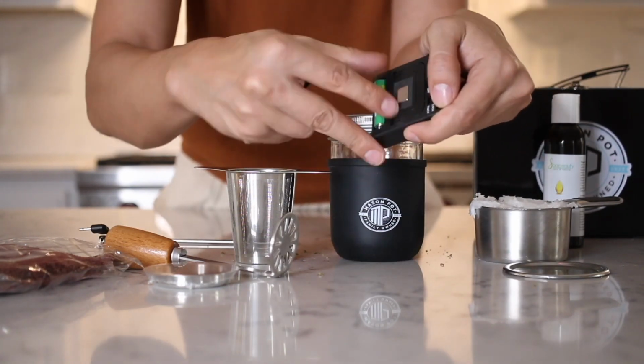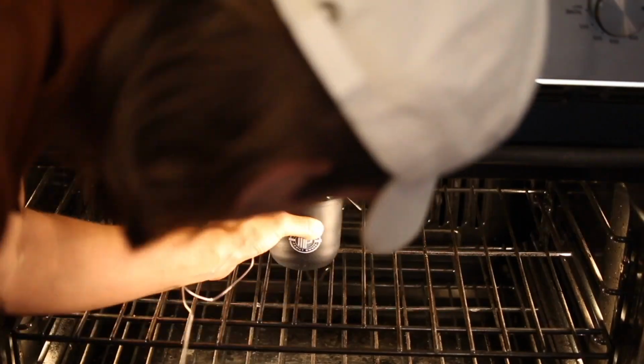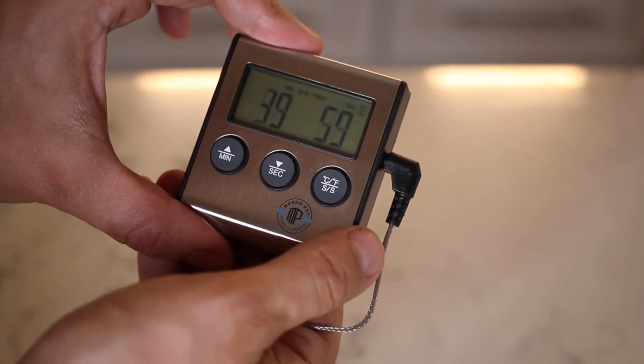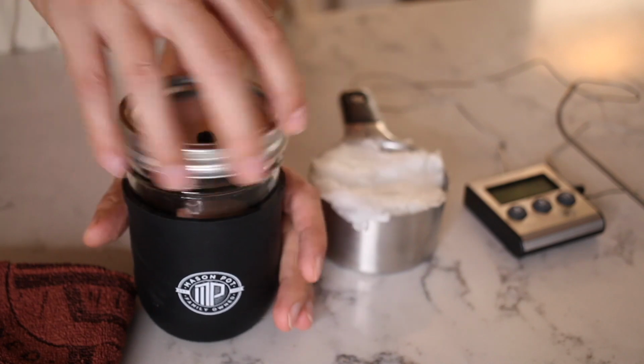Put on the lid with the silicone hole, insert the thermometer probe. We're going to put it in the oven at 240 degrees for 40 minutes. This will activate that THCA, turning it to THC, and will be good for a potent batch. As soon as that is done, you can remove the probe or keep it in.